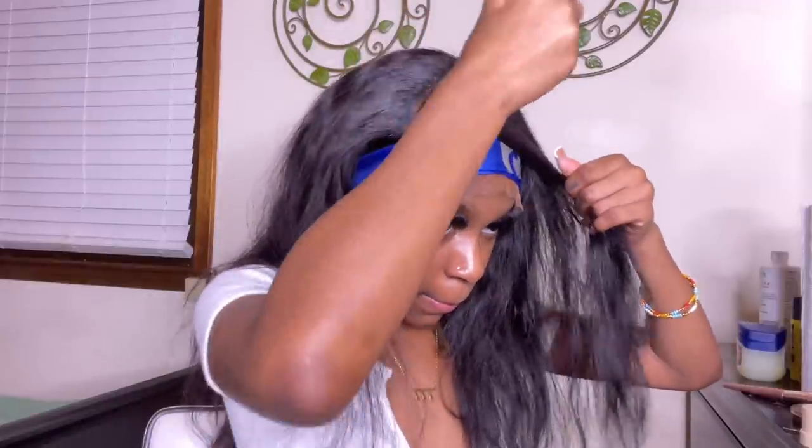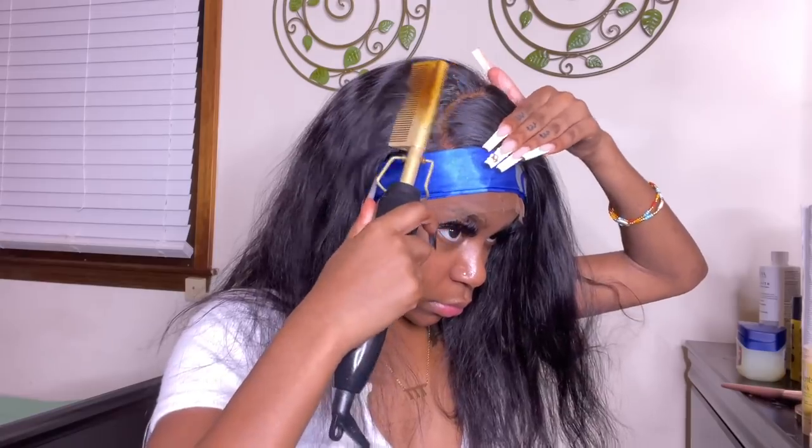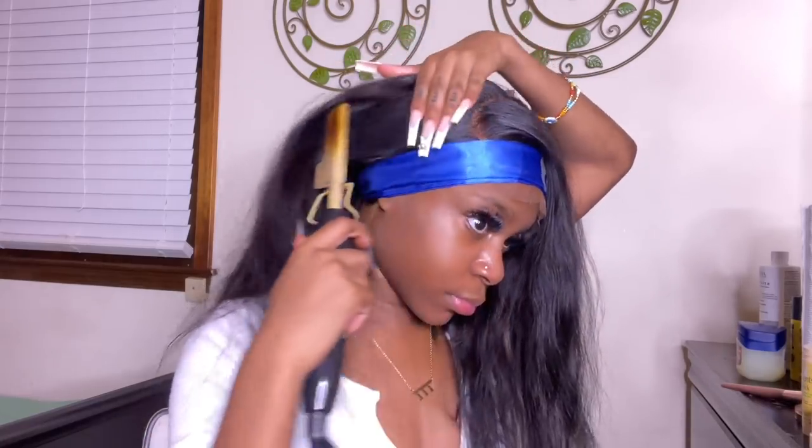So now I'm taking my Renutrance Lustrous Wax Stick. I'm not going to be using this for much longer, y'all, in my videos, because it is very greasy. So I'm not able to use as much as I want to.